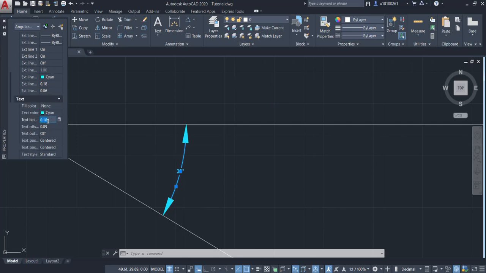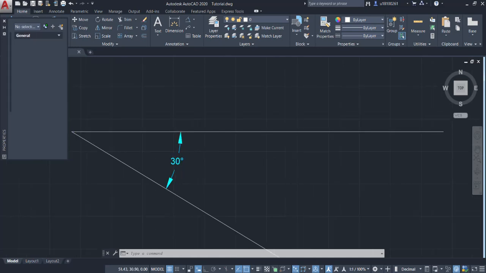So the text height, let's say I'm going to change it to 0.5. Press enter. And in case you want to change the distance between the line of your dimension and the text, you can come here and play with it. Let's say I'm going to make it 0.5. Press enter. Sometimes when you input a value that is large enough, the software automatically changes the position of your line. This means you have to provide a smaller value. So let's say 0.4. As you see, 0.4 is enough.